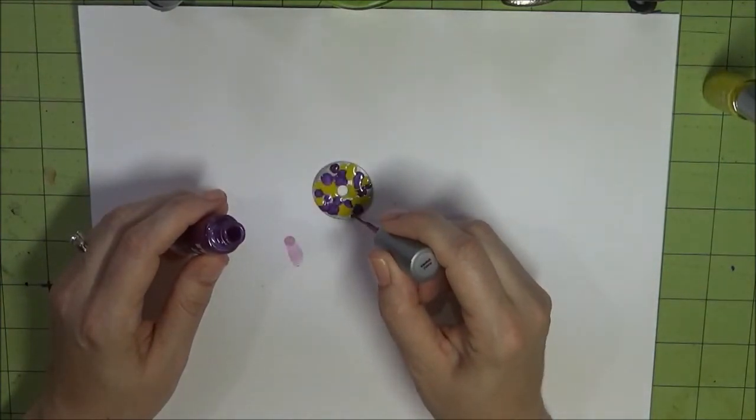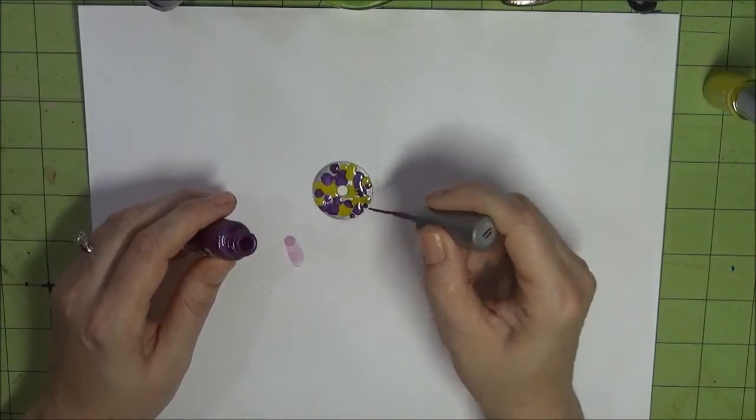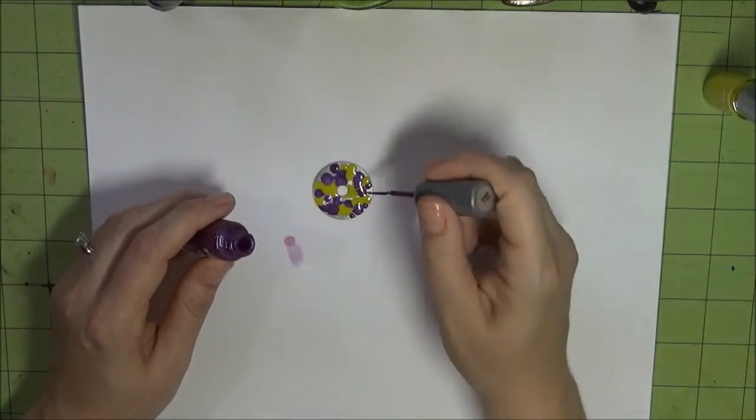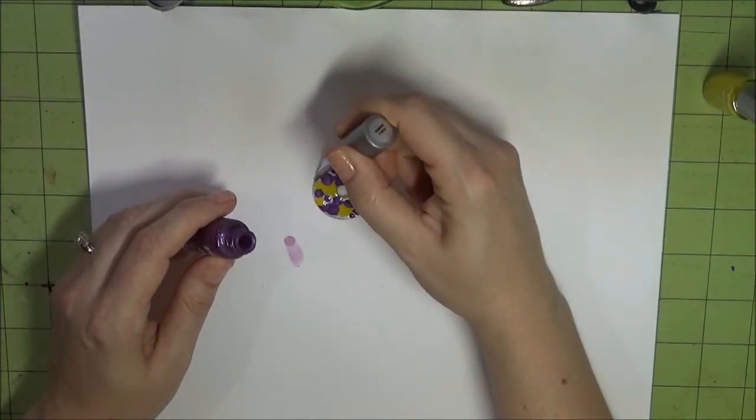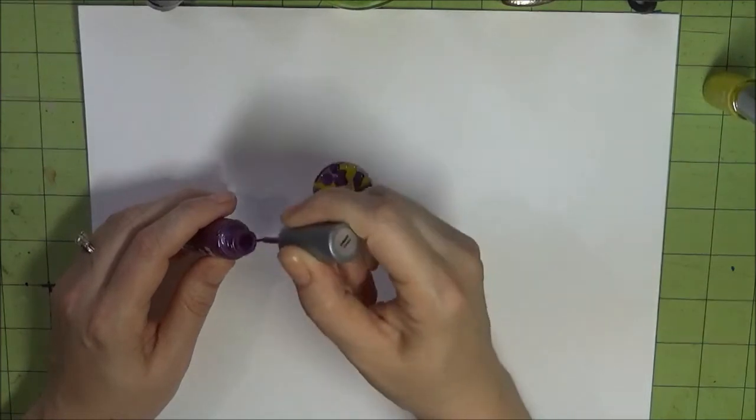So we will likely use pony beads because the kids are going to want to be able to feed their cording or string, whichever we decide to use or whichever they pick. We will use it, and they're definitely wide enough for the string to go through, and I will show you that here shortly.